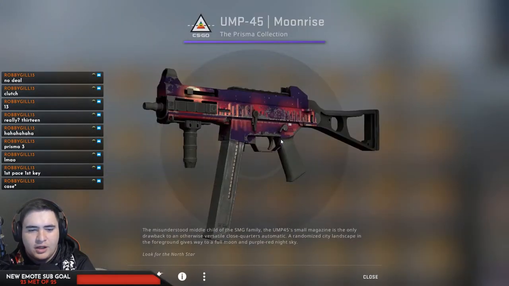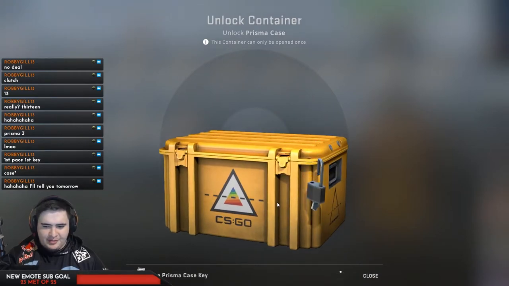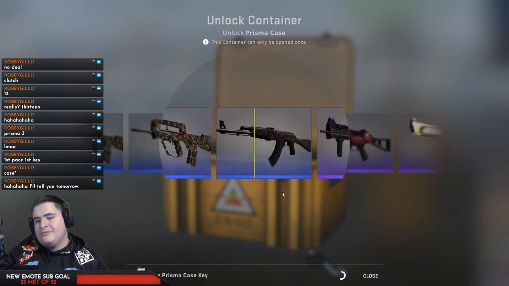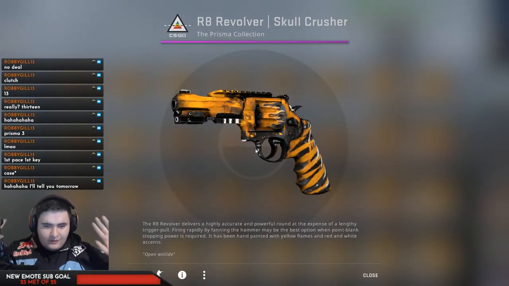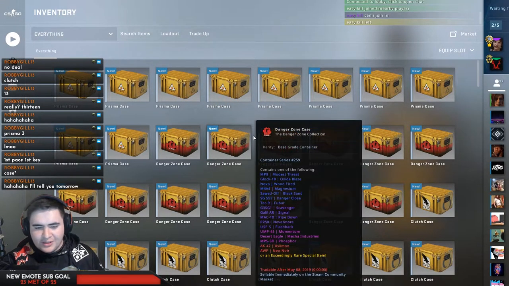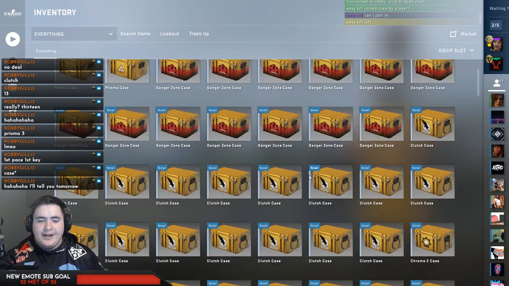I'll take another Moonrise. All right, now we're going to go in reverse. Last case, last key. Because Robbie's being a troll. Stop, stop, stop. I'll take it. Revolver Skull Crusher, it's a pink. I'll take it. I still don't think it's worth anything, but it's a pink. We needed something. We got something.